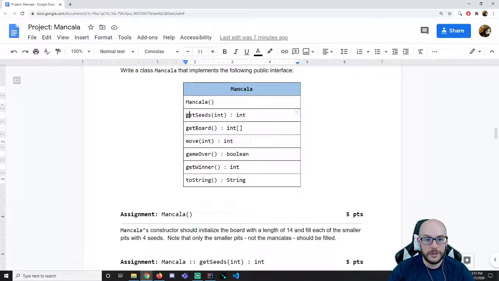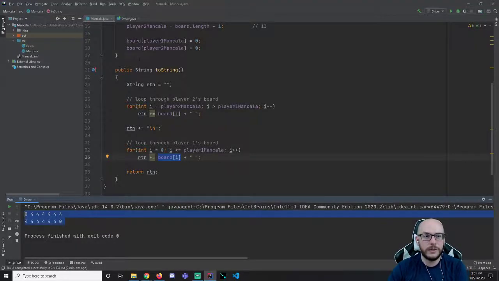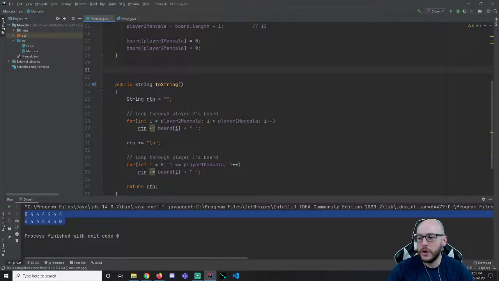All right, starting with getSeeds. Okay, getSeeds returns the total number of seeds that can be found in the specified player's smaller pits, excluding their Mancala. Okay, this one's super important for determining who the winner is, because ultimately the winner is whoever has the highest number of seeds.